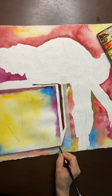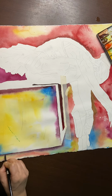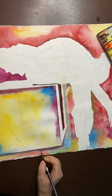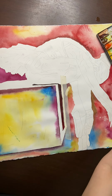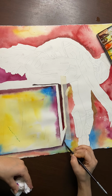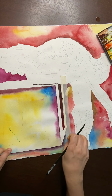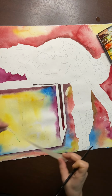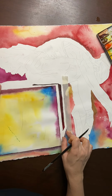I'm going to do my background with this dark color. Okay. And always try to go first with light color, okay, don't go with the dark color if you are not comfortable. I'm going to soften this portion a bit, okay, I think I'm done. So now I'm going to remove this tape, and I'm going to tape this one portion, because this is not white, only this portion is white.